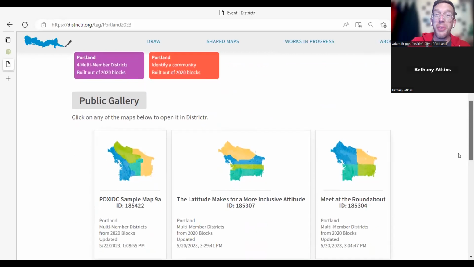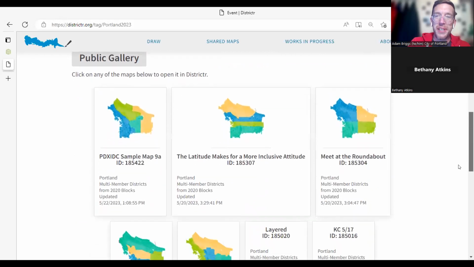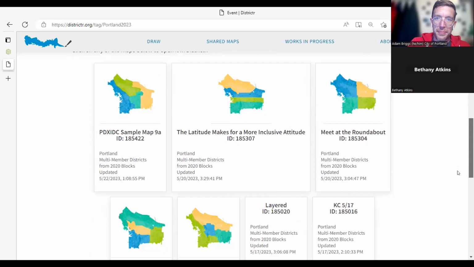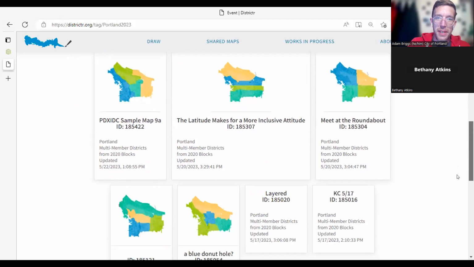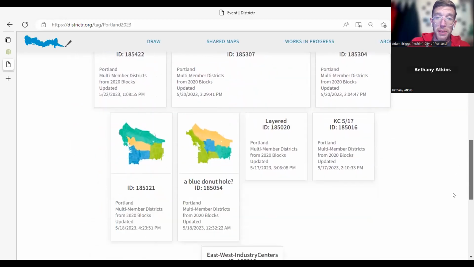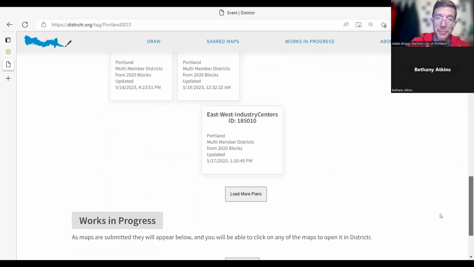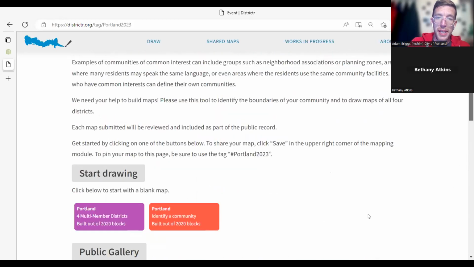If you scroll below those 2 buttons, that's where our public gallery is. You can see these are all of the maps that people have submitted to us, and you just load more plans if you want to see more and more maps.